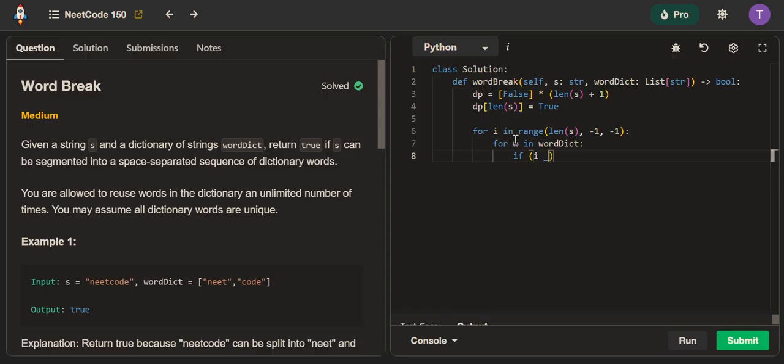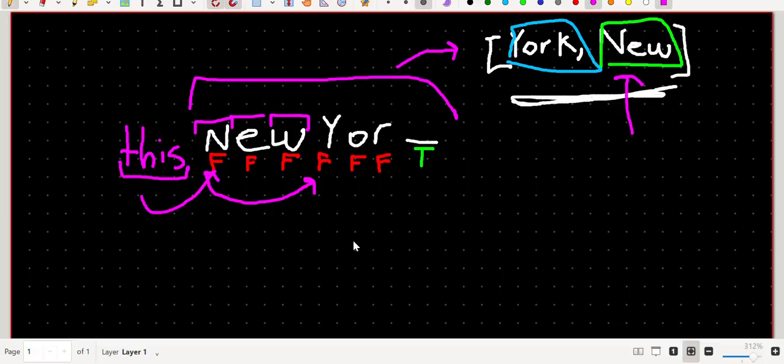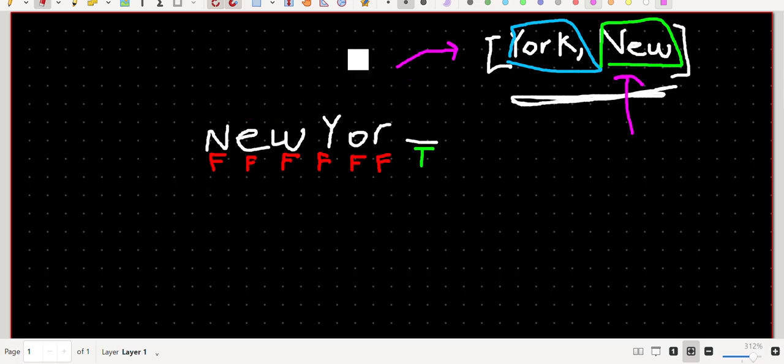I want to first check if the current index we're at plus the len of w is greater than the len of the string, it must mean that we have something like, if I go back to my example, and I just clean this up a little bit. Let's say we are at, let me also add a k, because otherwise the example makes no sense. So let me add a k. So let's say we have ork. Well, we're going to be at the index.